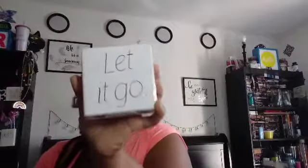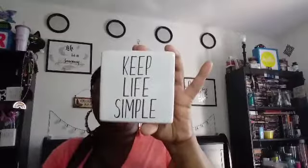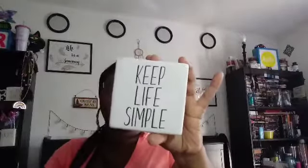All right. So I got another, did I get another cup? No, I didn't. But I did get these blocks, okay? Everyone's been hauling. It says, let go. This is really cute. And this says, keep life simple. Keep life simple. This is a really good quote.